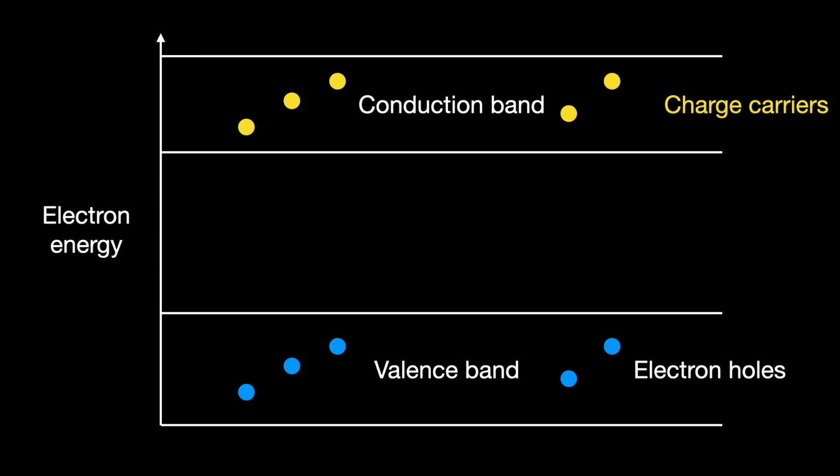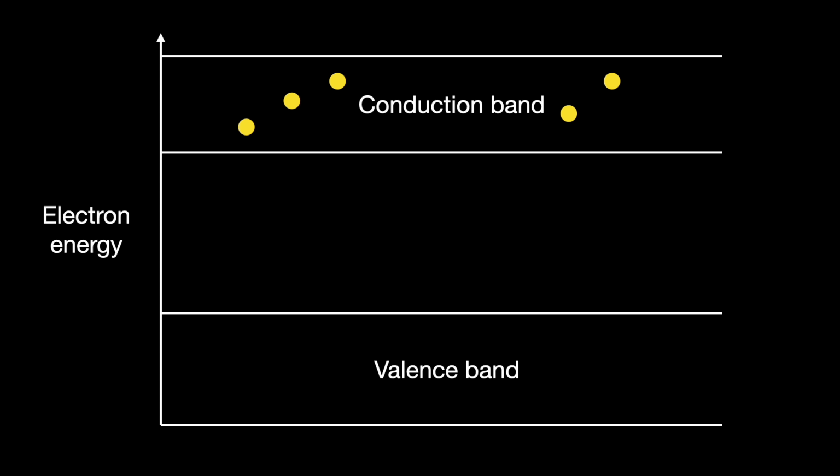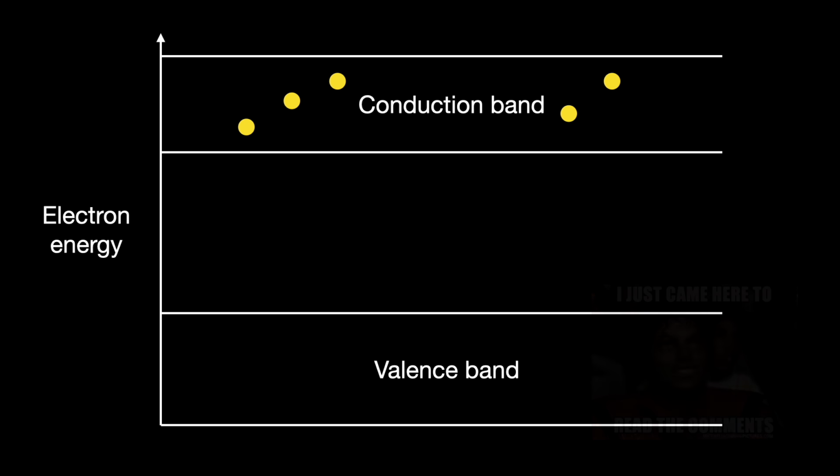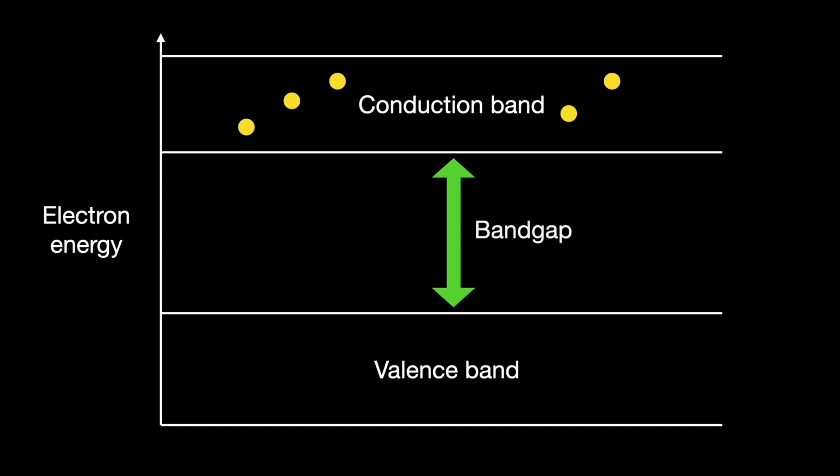Transistors work because they can assume either an on or off position. Roughly speaking, when their electrons are in the conduction band, the transistors become like internet commenters and cannot switch off, becoming useless. The band gap represents the amount of energy needed to make electrons jump out of the valence band and into that conduction band, a buffer zone between control and out of control. The wider the buffer zone, the more energy needed to jump the bands.